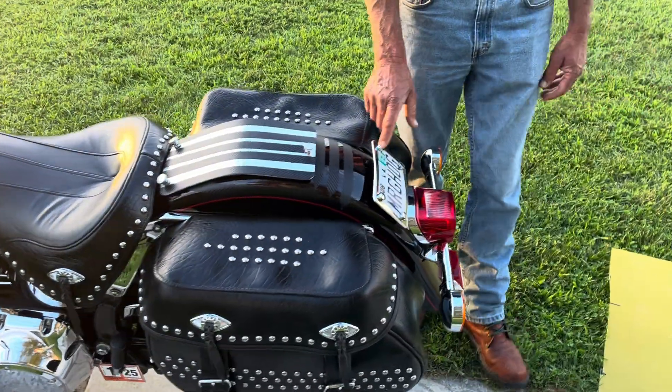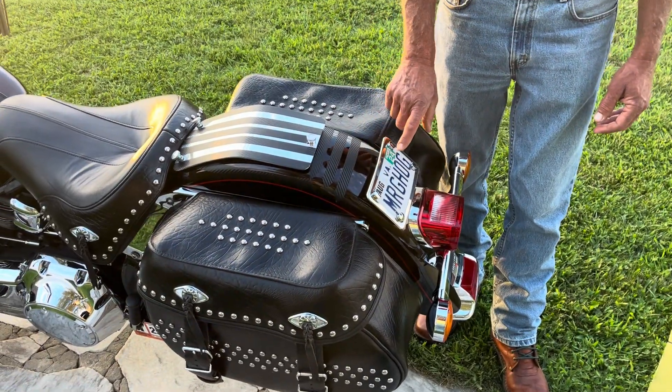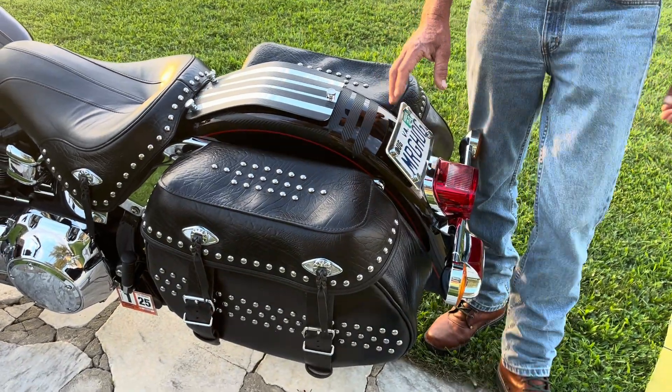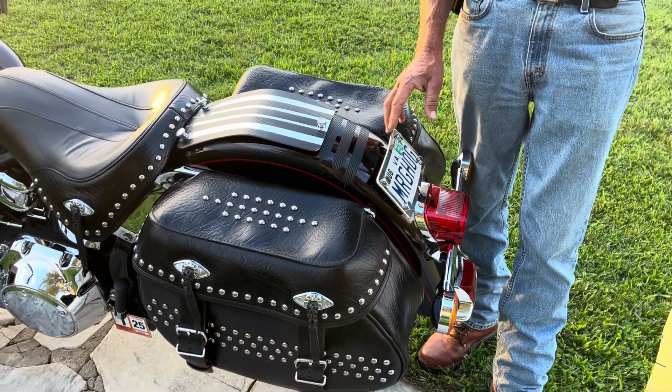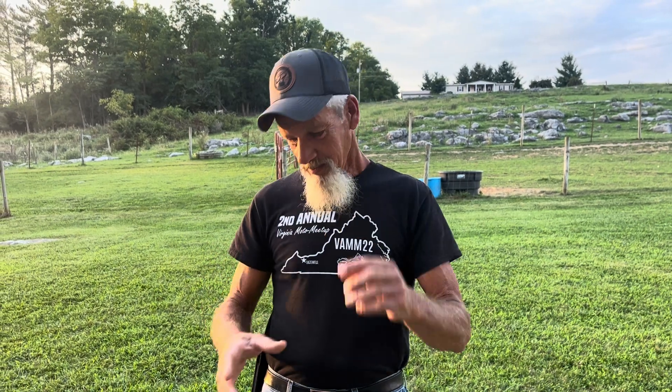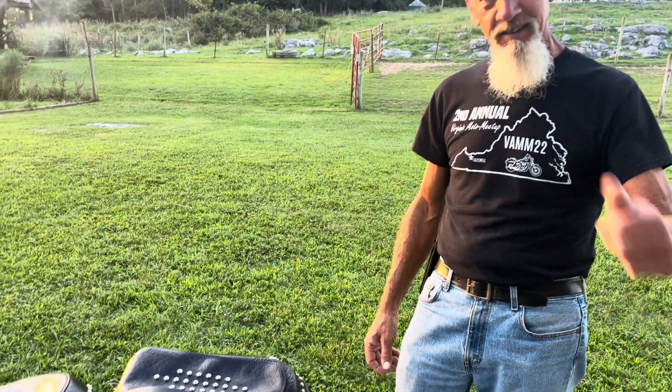Back here at my license plate, I didn't buy a lay-down bracket. You can actually take your bracket that's on your bike and put it in a vise and make it lay down — I promise you. All the brackets on these Softails, the bottom of the bracket contours with your fender. All you've got to do is take that off. It's got a little T coming up on it — take that T off, put it in a vise, leave the bolts in it, and it'll come right down. Put the bolts right back in there, put your nuts on, and you've got it.